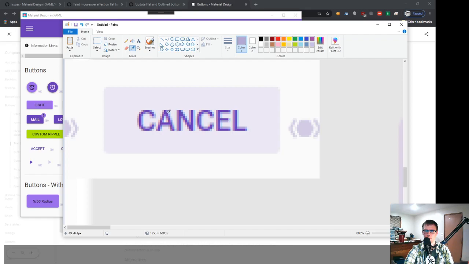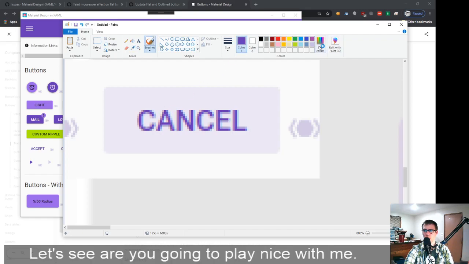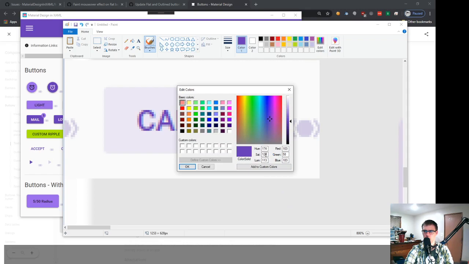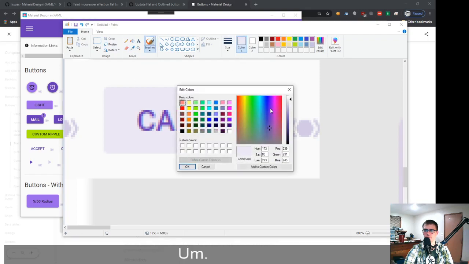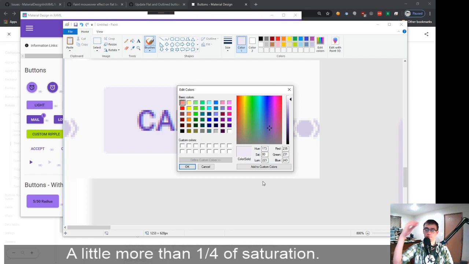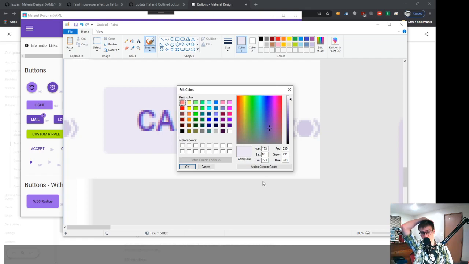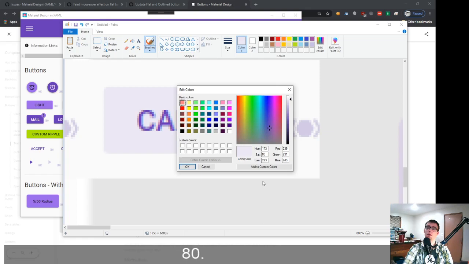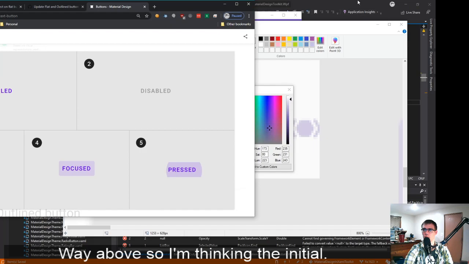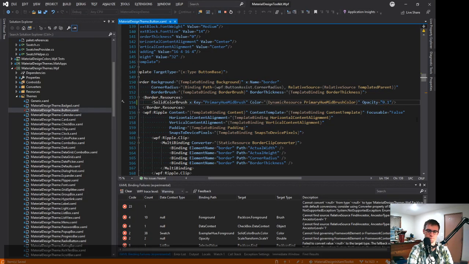Let's see, grab the darkest one here, maybe there, edit colors, so it's at 124. If we hold that it's a little more than a quarter of saturation, then the question is how close is this, right? 80. Way above. So I'm thinking the initial bits were probably closer to correct. I'm guessing he did a lot more math on this than I did.